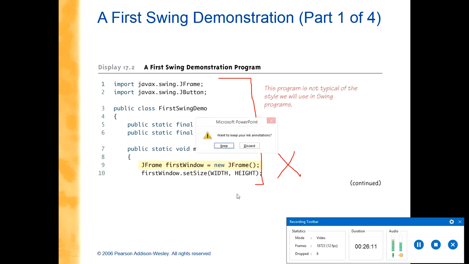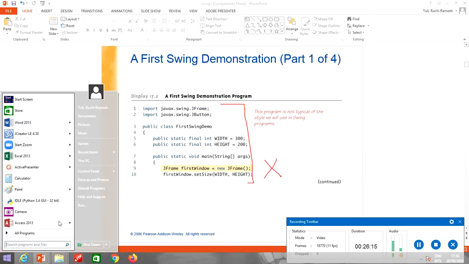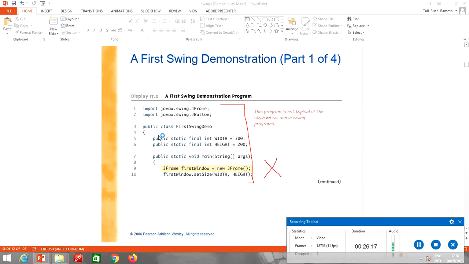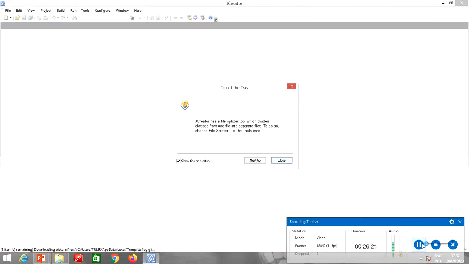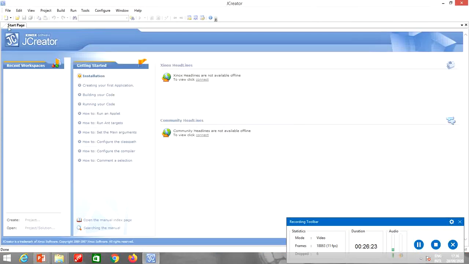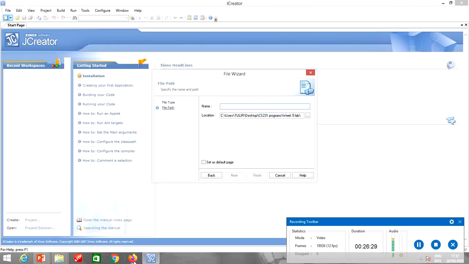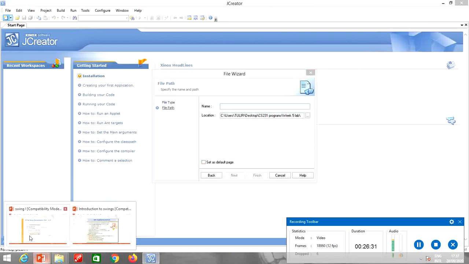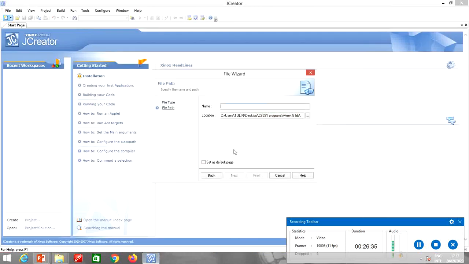Alright, let me create a program for you and understand this one by one. So let's start with this program. Let me give the same name to the program, FirstSwingDemo.